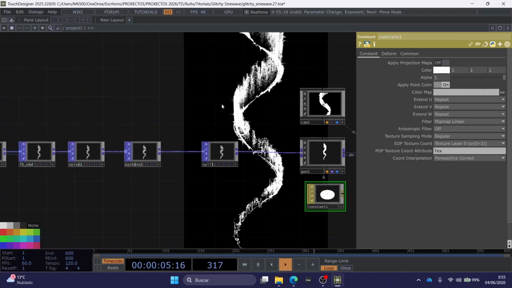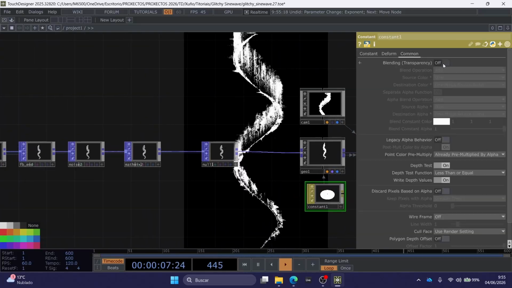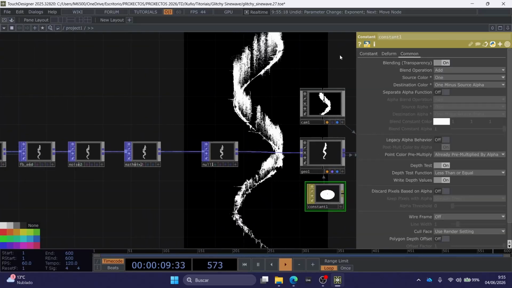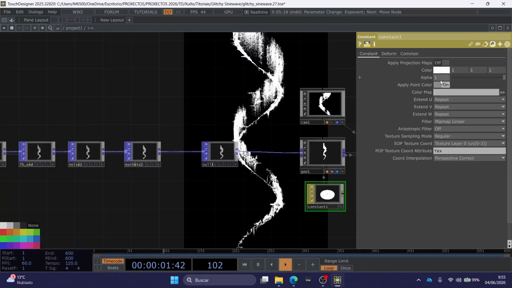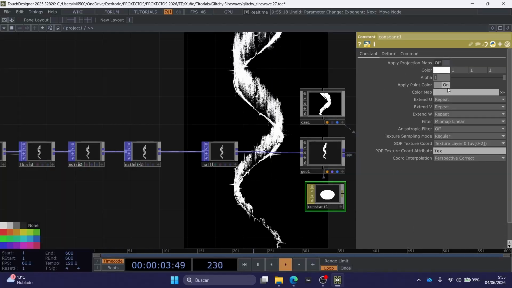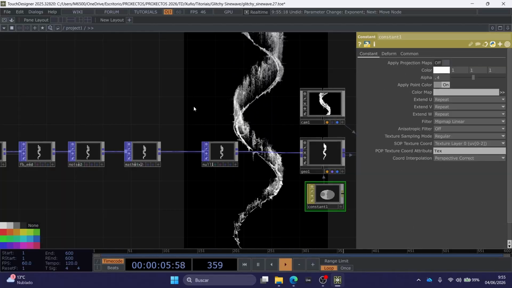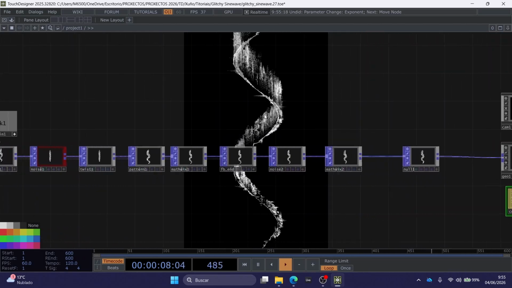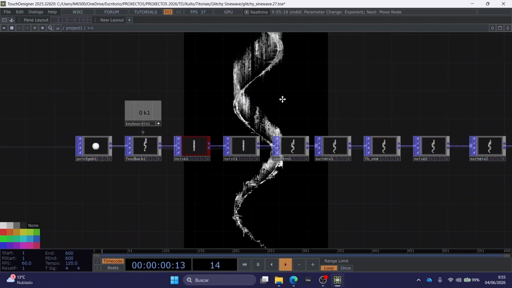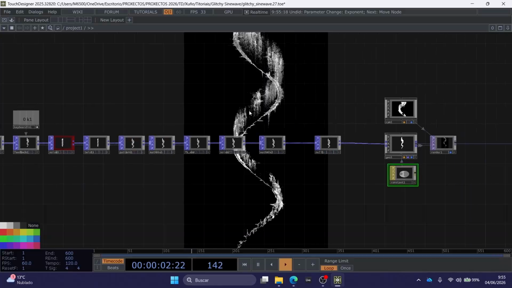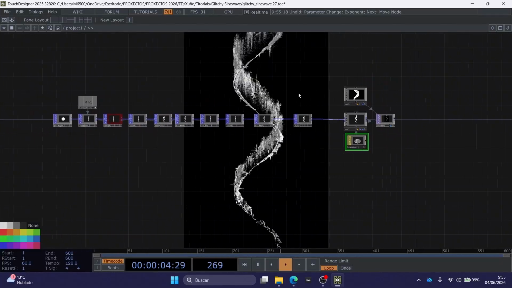We are changing the constant, set the transparency on, and this maybe at the moment to 0.4. So yeah, this is actually the main composition.